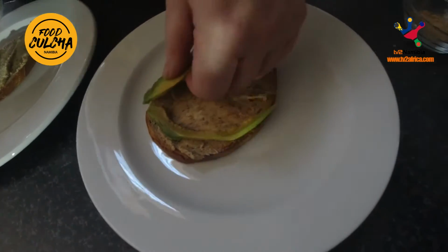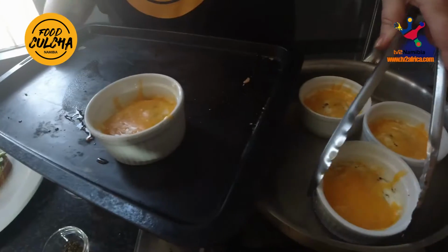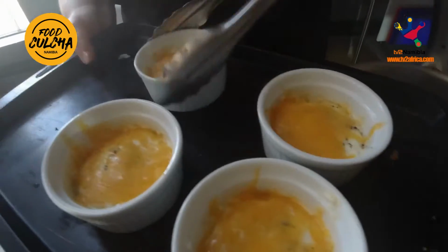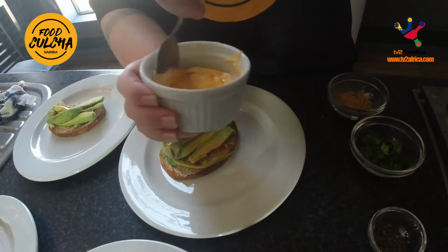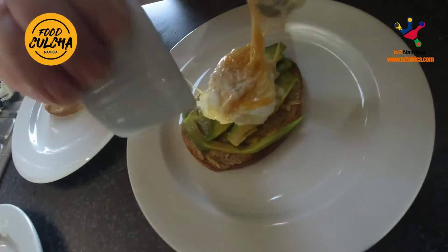Which is the easy way, but if you want to do a little bit of showing off for the people at home, take a towel, a kitchen towel or anything like that, and you can just put it next to your kitchen stuff so you can serve on it. What you're going to do now is take your knife and loosen it, but it will break to a certain point. You just do this.